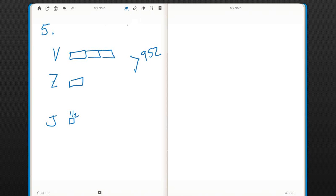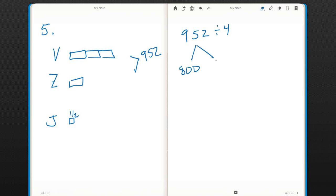All right, if I have these stickers, the 2 guys have 952, and they're divided into 4 equal groups, that ought to be pretty obvious at this point. I'm going to divide it by 4. Again, I keep doing it the mental math way, and I'm writing it all out. I wouldn't necessarily write it out when doing it mentally in my head, because that's how you do mental math. But when I'm writing it out for you, I'm showing you how I think about it.